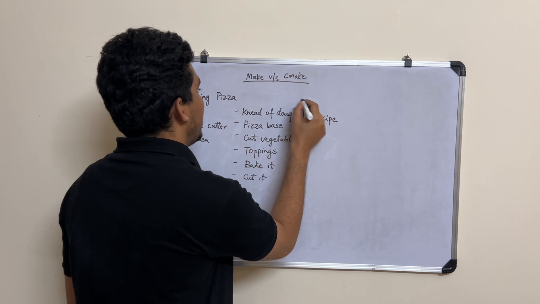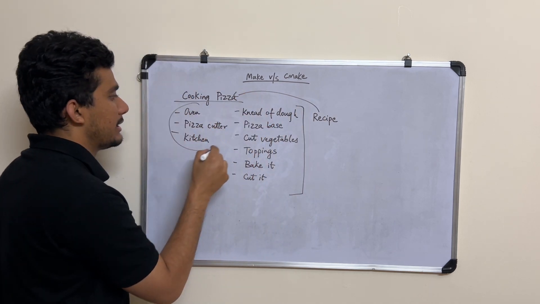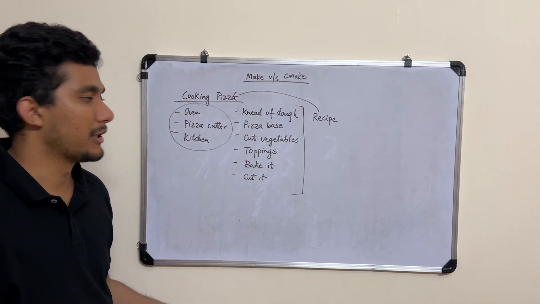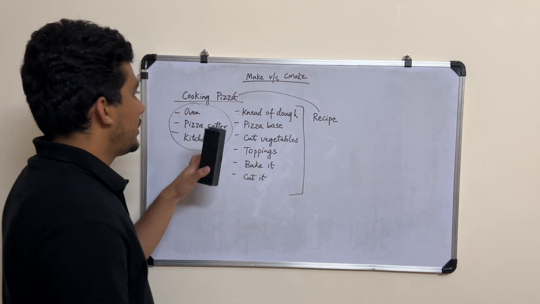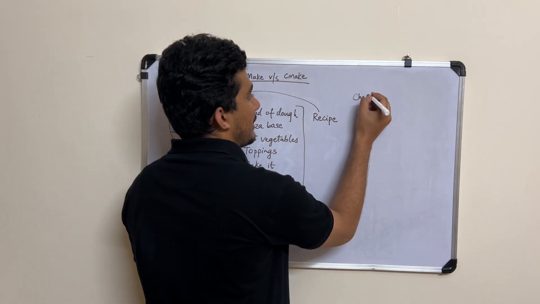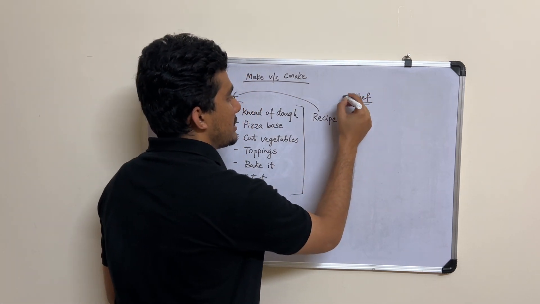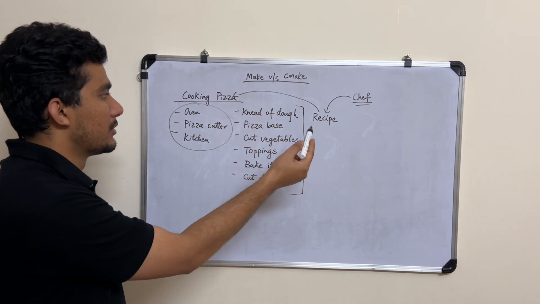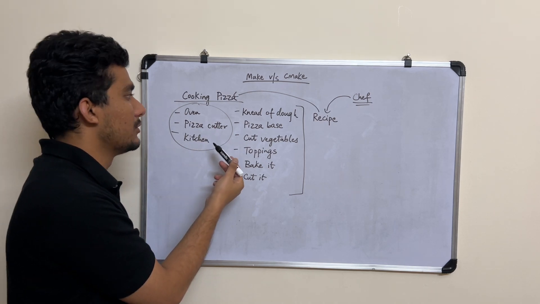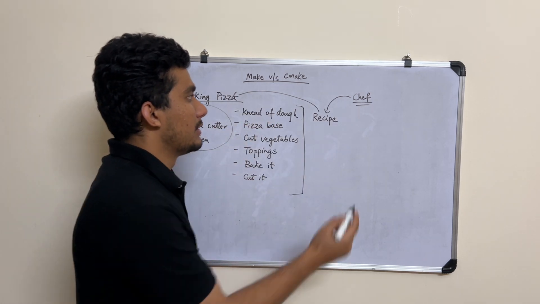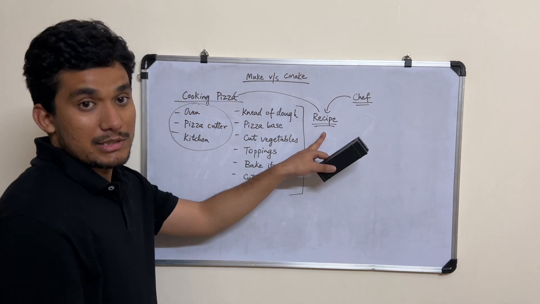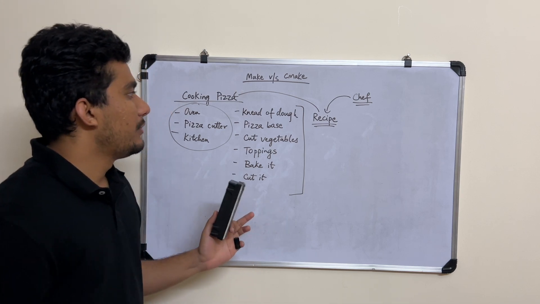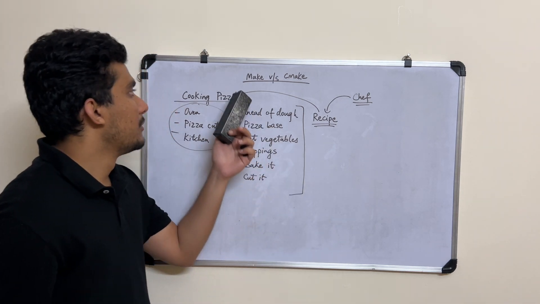This series of steps in order is your recipe — the recipe to make the pizza. These are the tools which are needed so that you can actually make a pizza. Now if we have a chef, this chef knows the entire recipe — the exact steps to follow to get the pizza done. He also knows how to use the tools and what tool to use at each step.